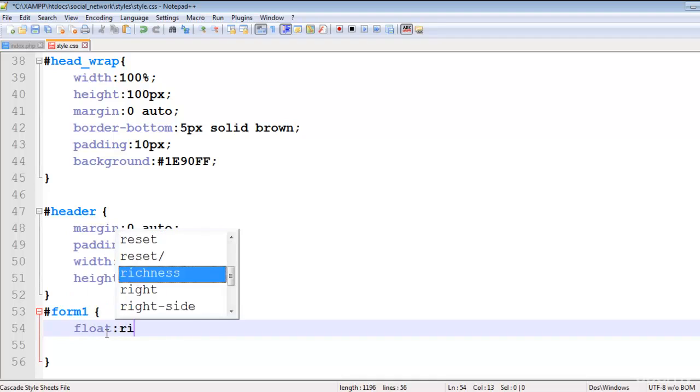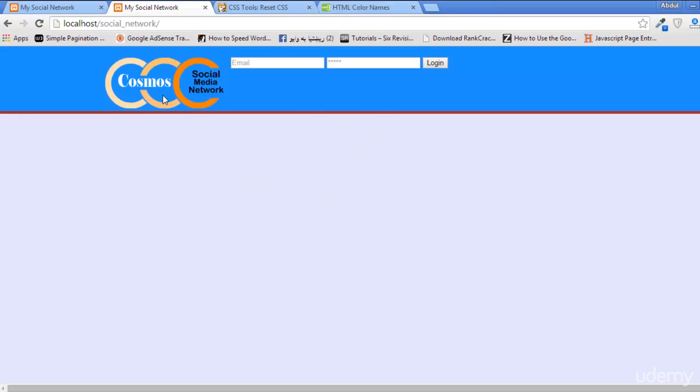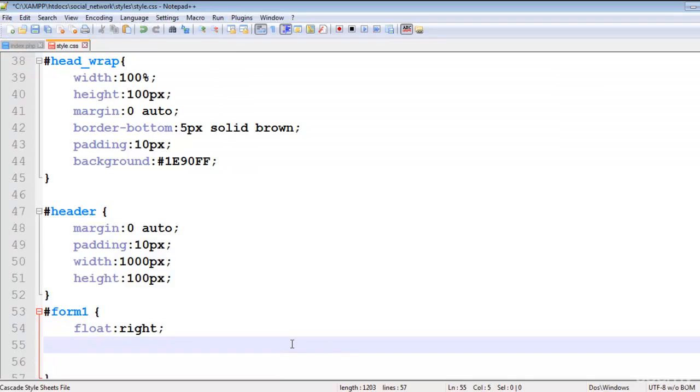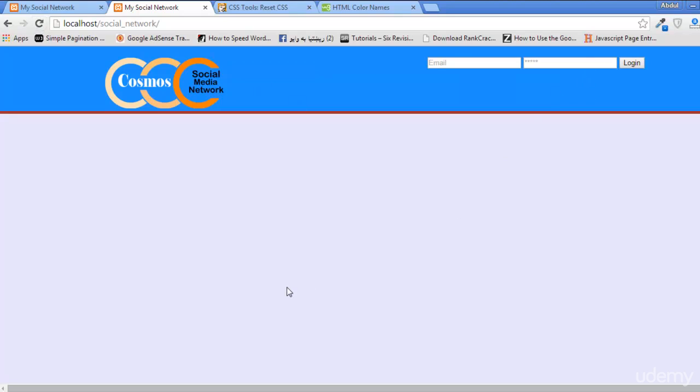First of all, float will be right. Float means the alignment; basically we added float left to this logo, so this is now floated left, and to this will be float right. So both will be having some nice floating. So refresh the page and you can see that it is now right.